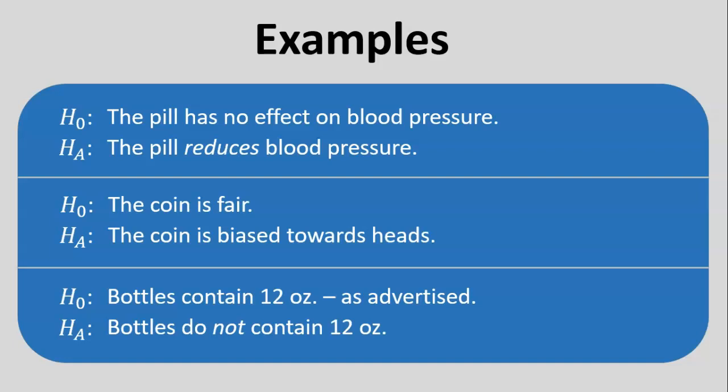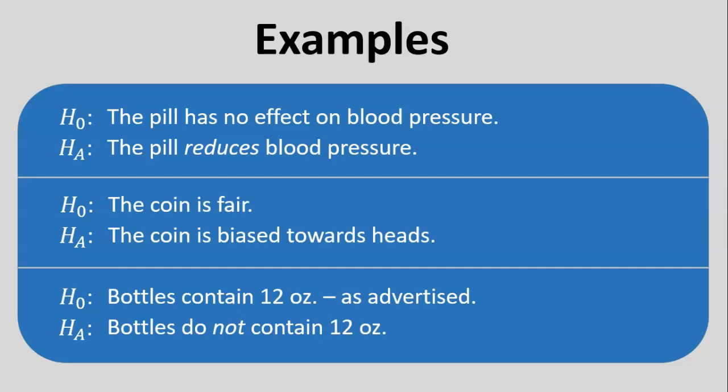If you know the coin is fair, then you can compute this probability easily. It's 0.5 cubed, which is 0.125. That is, if the null hypothesis is true, you can compute the probability we want. However, if the alternative hypothesis is true, then you don't have enough information to compute the probability. Maybe it's 0.8 cubed, or maybe it's 0.52 cubed.